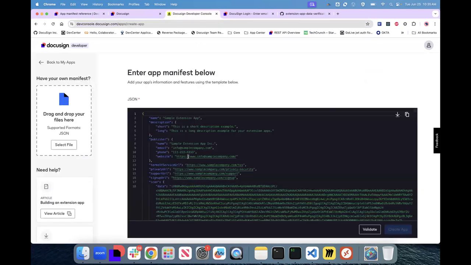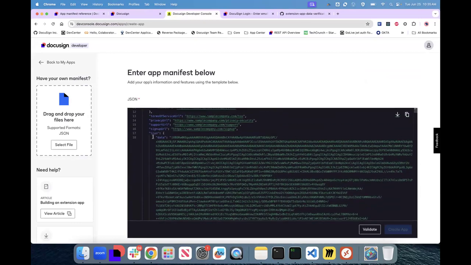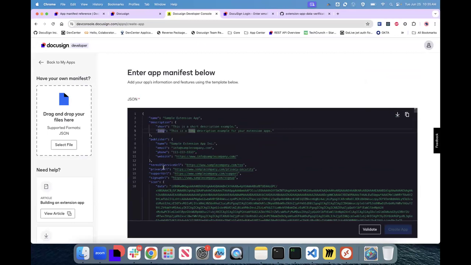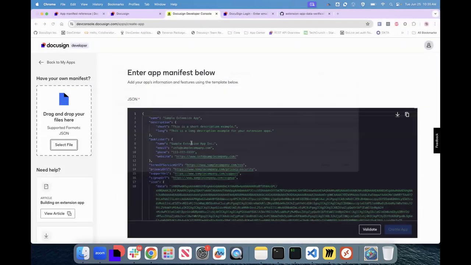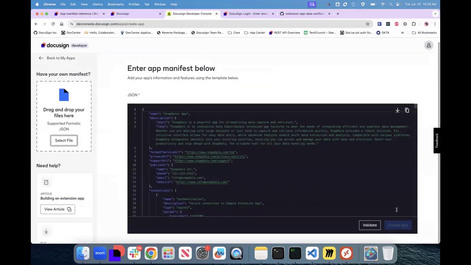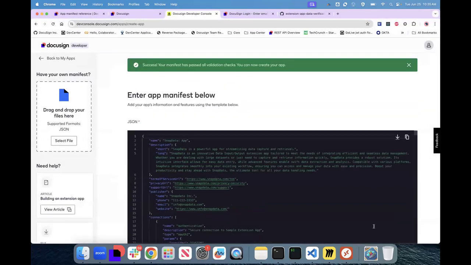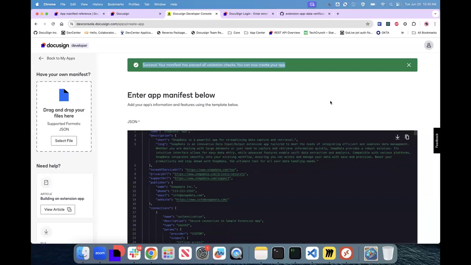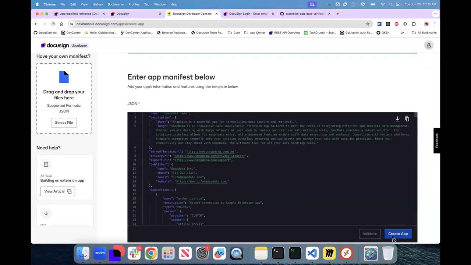So let's start creating an app. Once you create a new app, we give you a sample manifest so that you know what you're building. And we give you simple icons and simple metadata. But because I already have a manifest, I'm going to go ahead and select that manifest and upload it. As soon as I upload it, I have a way to validate so that everything is working fine. So my validation succeeds. That means whatever I have written here looks good. I can go ahead and create a new app.